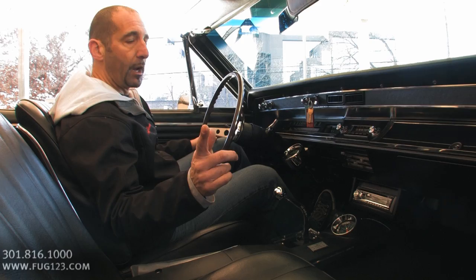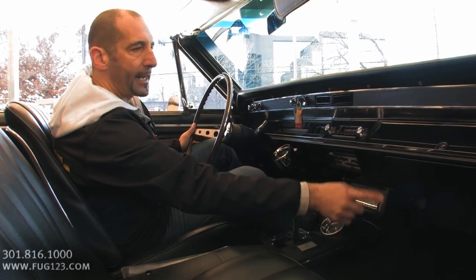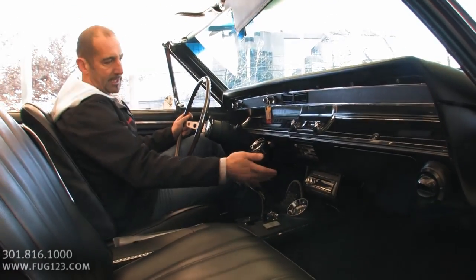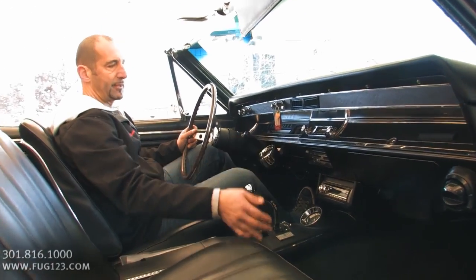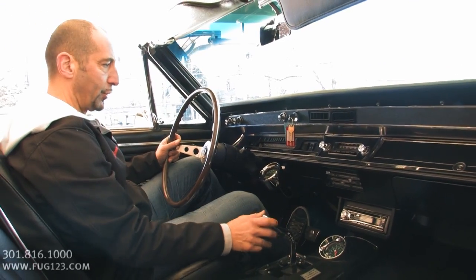I like it. What I might suggest, and we're happy to do this for you, is to take this right here and actually move it inside the glove box. It kind of keeps the dash all stock looking, unless you like it right there. So that's easy still to get to. They kept the stock radio in place here. The heating and air conditioning controls are right there.